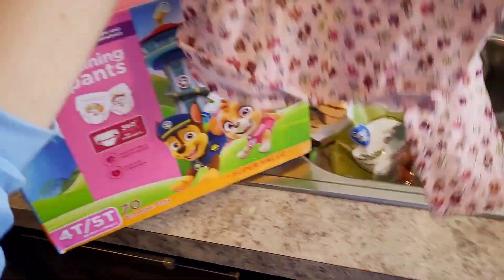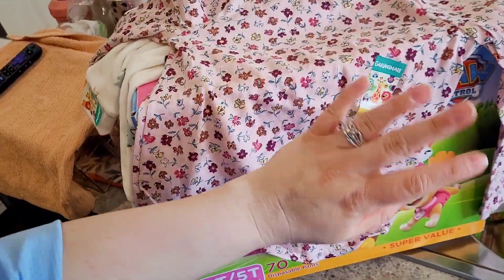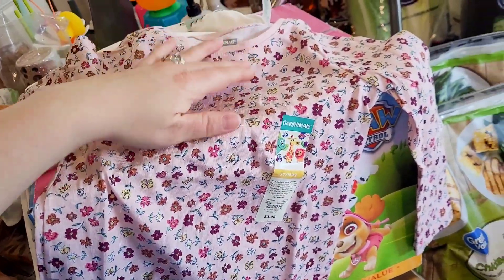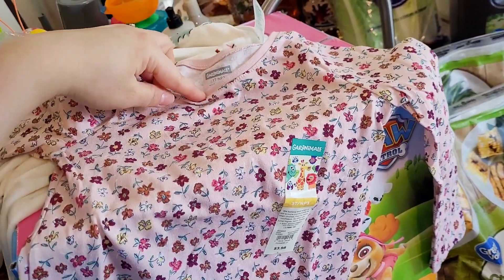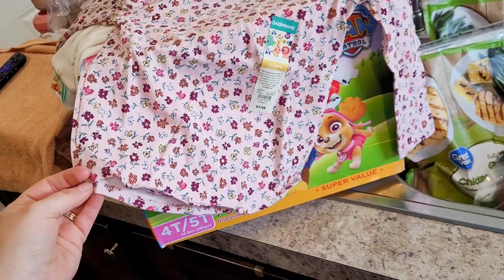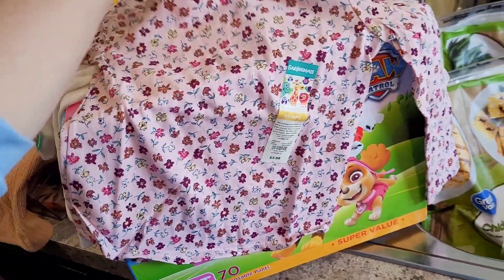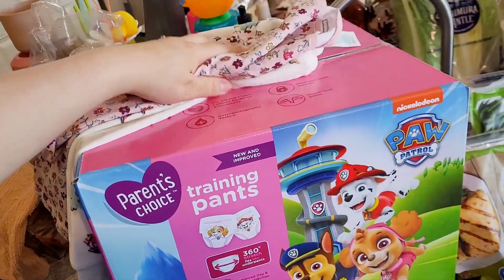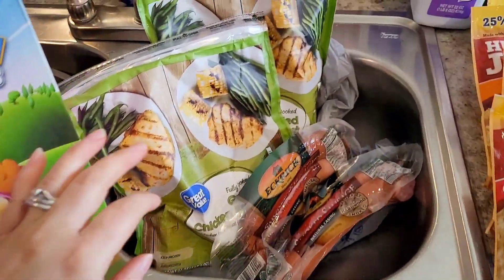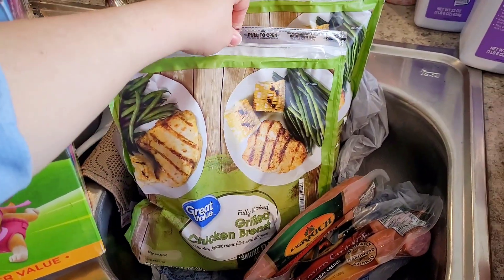They had another little fall outfit and I just love these for her to play in. It doesn't matter if she gets some stains or something. I got a 3T because some of the 4Ts are still quite baggy on her, but they fit enough that I don't want to buy a lot of 3Ts. So I just got her one of these for right now while it's slowly cooling off.